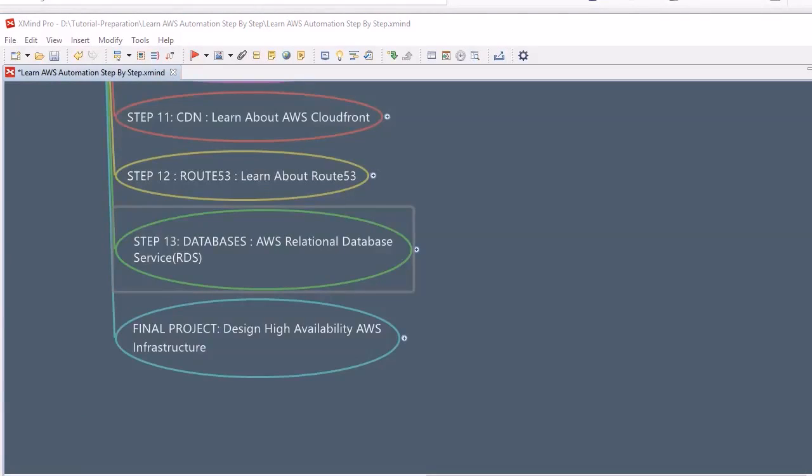In this project we will design a high availability AWS infrastructure. In this project you will come to know about the auto scaling concept. You will also see how a server comes back into existence if it goes down. That is really going to be a very fun exercise, and you can apply that knowledge anywhere in your practical day-to-day activity wherever you are designing a highly available infrastructure within AWS.